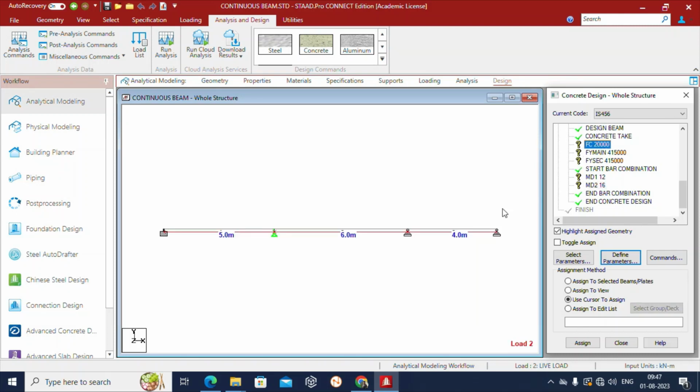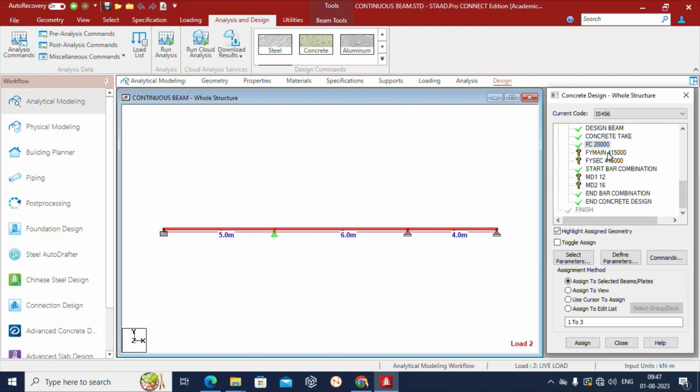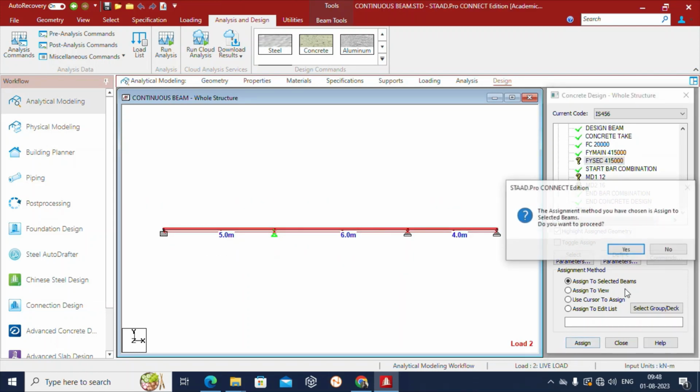So FC, let us select this first, assign, again select this first, select all the beams, assign, FSEC 415, select this, assign.